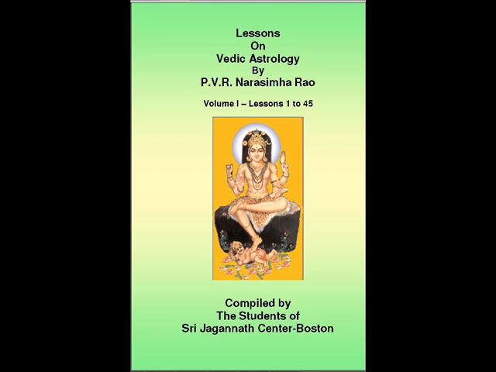Exaltation is considered most powerful because he's excited there. It's like a favorite party, the exaltation sign of the planet. So those results, whether the planet is in exaltation sign, debilitation sign, Moolatrikona, own sign, a friend sign or an enemy sign. If a planet is in a friend sign, that is good. If a planet is in an enemy sign, that is bad. So all the results based on the state of the planet, whether it's well placed or badly placed, friendly placed or inimically placed, will come in the last quarter. So the first quarter is the houses occupied, the next quarter is houses owned, the third quarter is yogas, the fourth quarter is avastha, the state of the planet. Now, this is for benefic planets. For malefic planets, it is reverse.